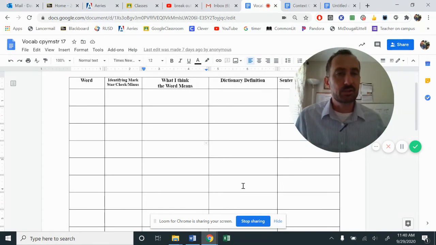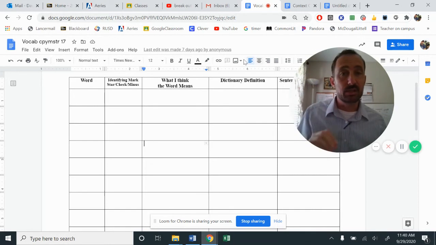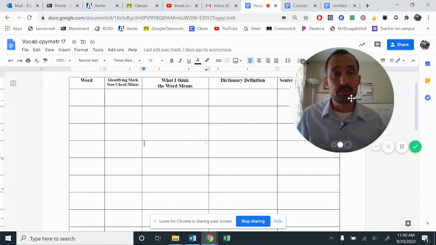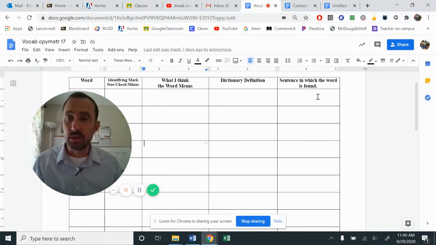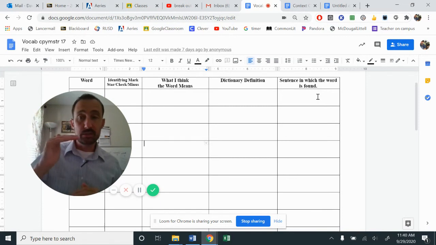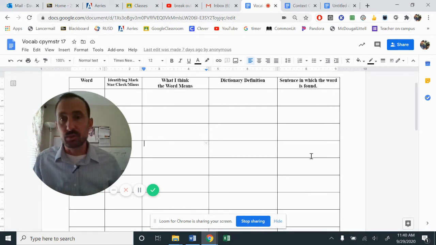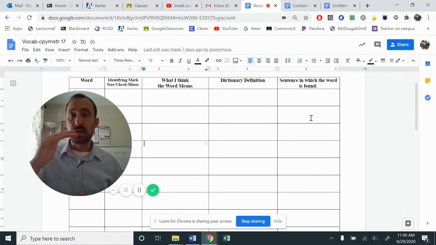The dictionary definitions will come when we read through the story. You'll see the word and at the very bottom will be the definition. And you'll have a chance to come back to this vocabulary page and fill it out. The other thing, ladies and gentlemen, is you want to write down the sentence in which you found it. So this will actually be a growing document and will continue to grow. So this will move down the page.